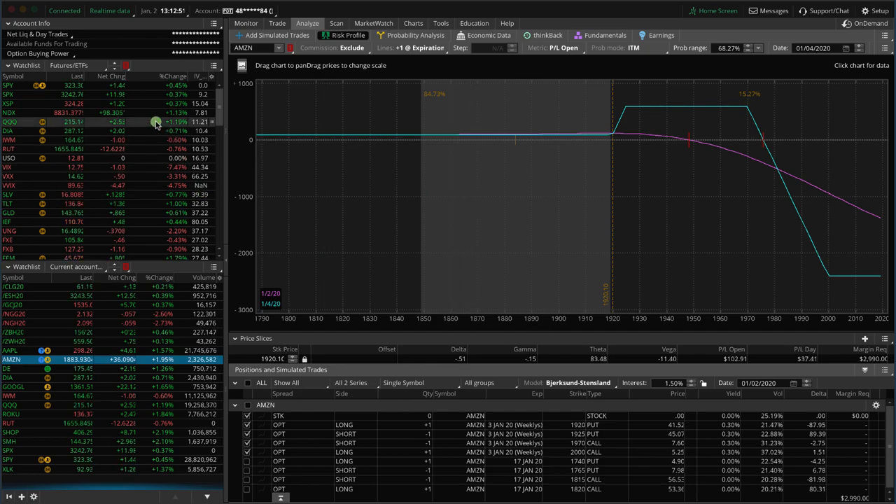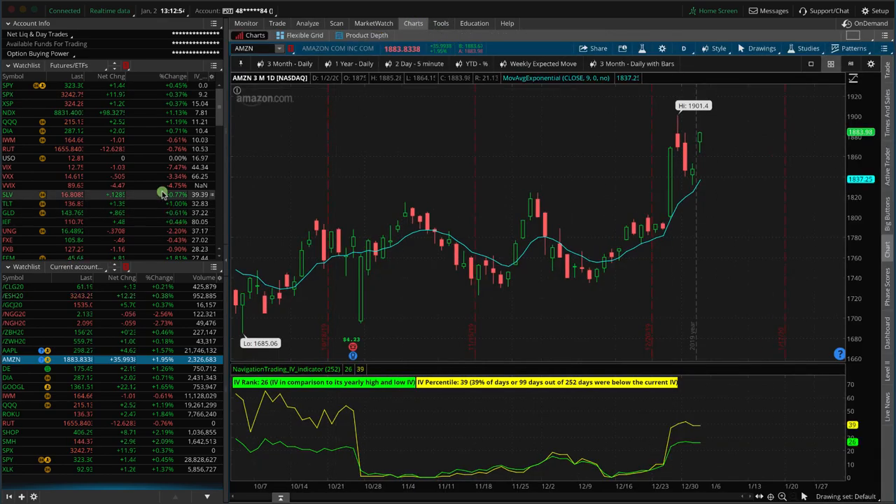Just about the overall market — interestingly enough, we've got actually a mixed market. The S&P was up over 20 points earlier this morning and the Russell is pretty flat. Now the Russell is down three quarters of a percent, minus 0.76% at this point in the RUT, where the S&P is up. So kind of an interesting little mixed bag.